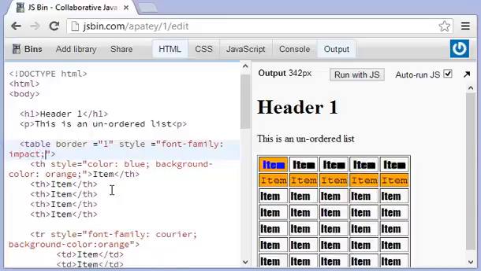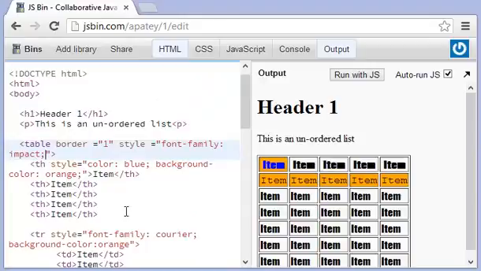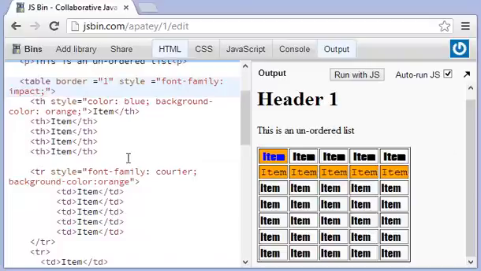And you can see that the entire font has become impact, except for the ones that I specifically said. Now, this is something that's really important here. The entire table is going to be the default of impact, right? Except when I go to this table row, the first table row after the table header, I specifically say that this font should be Courier.